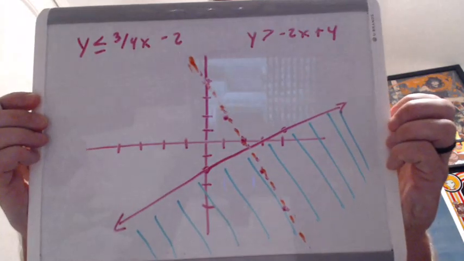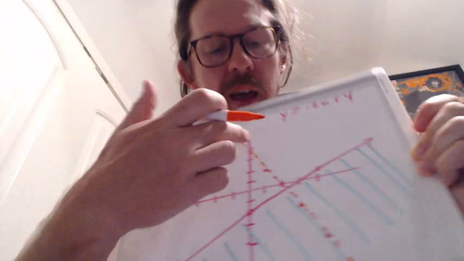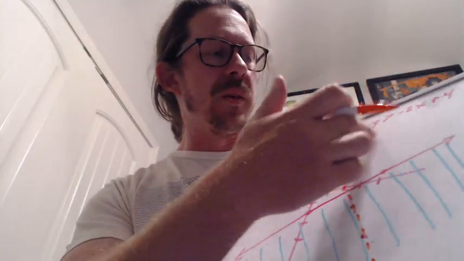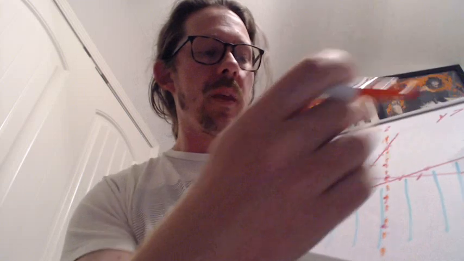Actually, you know what? Let me get another color here. I'm sorry. I'll make this one kind of orangish. Okay, so see that orange dotted line right there? That is this line, and we have to figure out which way to shade. Well, greater than is usually up. So once again, you could put in points if you want, but I'm telling you right now, this one is going to be shaded this way, okay?